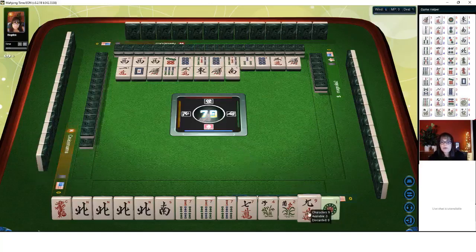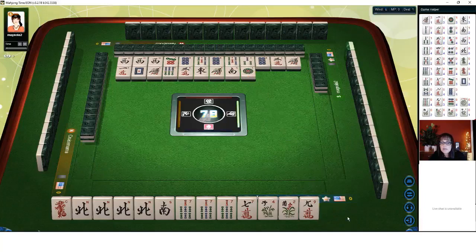South wind. Oh, there's our tile. We needed that south. We need a Kong of souths. North and south with dragons. Two bamboos. So we're going to need a joker for that south. And of course, we still need the dragons, which we do not have yet.